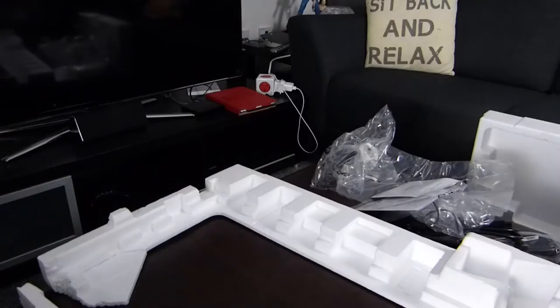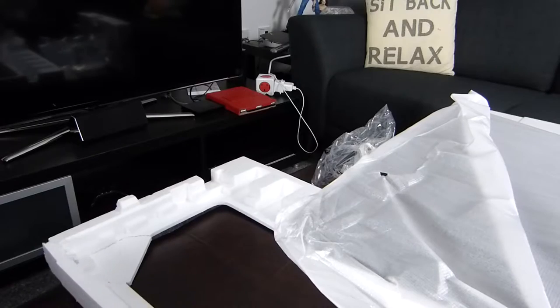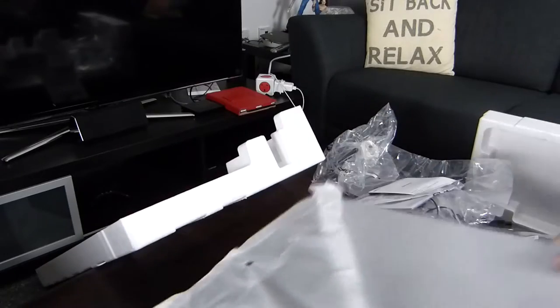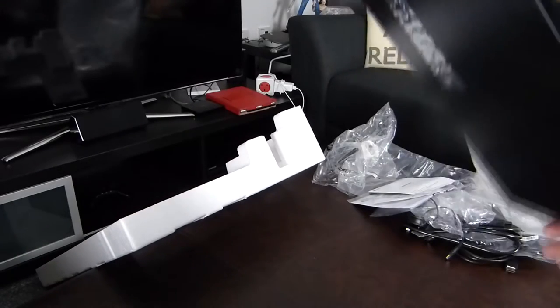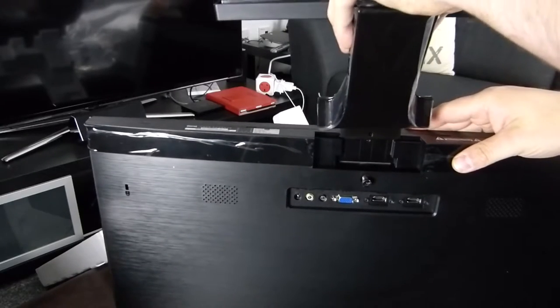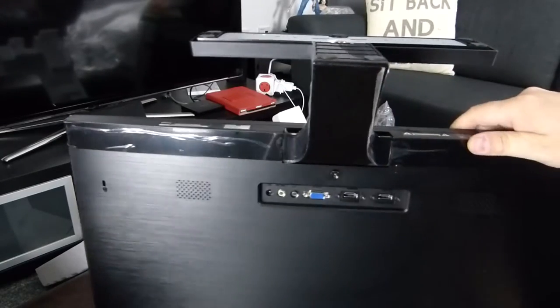And here is the panel. The polystyrene is a bit broken, but it's entirely likely this has been around a number of other reviewers. And there's the panel — big and glossy, with a distinct lack of bezel. I'll get the foot plugged into it so I don't drop it. That's fairly sturdy if not perfect.